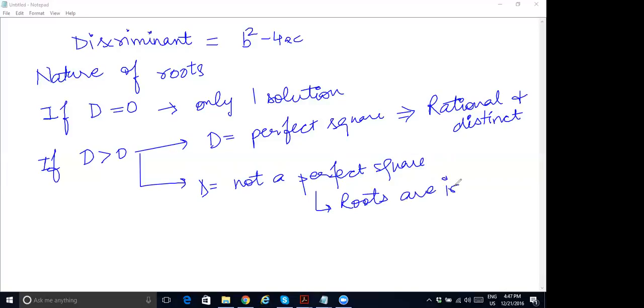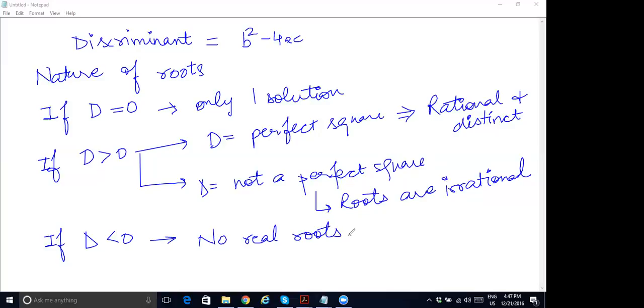Which means that they still fall under the root in this case, right? Basically, yes. Like 4 root 2, 4 root 3 or something. Yes, correct. And what if d is less than 0? You said earlier that there will not be any real solutions. Yes, right. Okay.